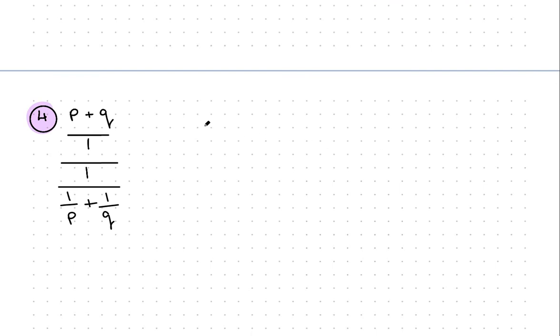Similar to the last one then, what I can do is separate it out into the two fractions and put another mathematical symbol in between. So we've got p plus q all over 1, and then we're going to have 1 all over 1 all over p plus 1 all over q. So what I would actually do first here is tidy up this, because we don't really like to have fractions within the fraction itself here. So what I would do is say, right, let's multiply top and bottom by p in this scenario. So let's see what happens there.